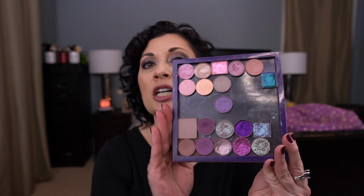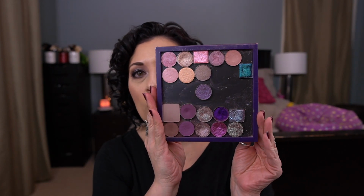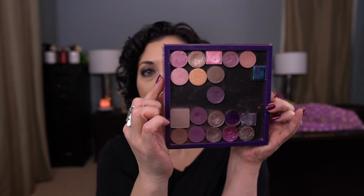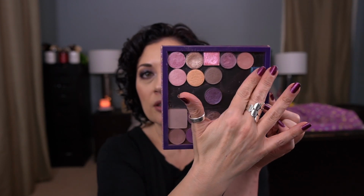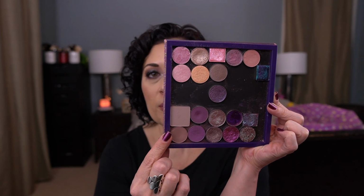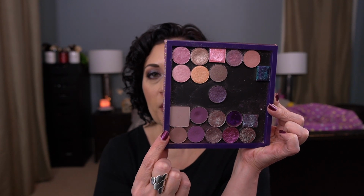I love these. I'm using one now as like my everyday palette for just my regular eyeshadows. It's very dirty, so my apologies. But this is what I'm currently using for like the one. This is my 365 eyeshadows, the singles that I have pulled in that I'm currently working on. Don't look at that one. But this one has all of the eyeshadows, like 10 uses, or that I'm trying to hit pan on, or any other project that I have it in. Like some of these have my 50 Shades of Purple in here, where I'm trying to get my 30 uses on. So I love these.